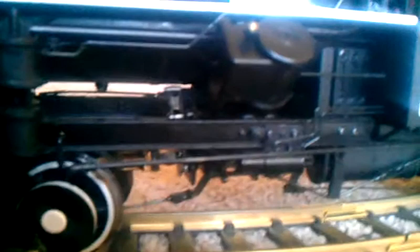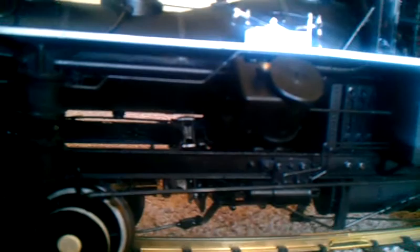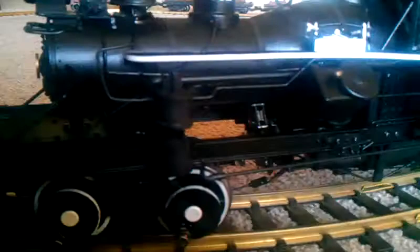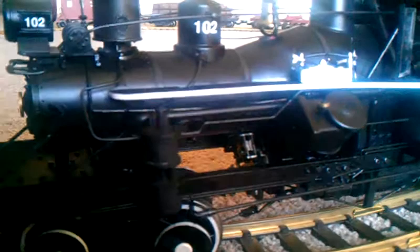The Heisler, well, had a lot of strengths and a lot of advantages, but also had a lot of cons. The cons were, when it came time to work on them, they just required more work than that of their competitors, but they could run quite a bit longer, and they were smoother running. This is by far my most favorite geared locomotive.